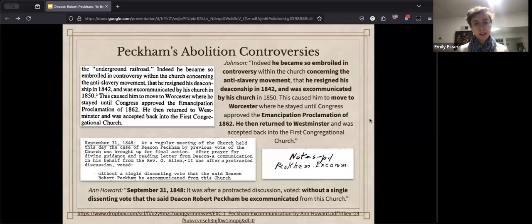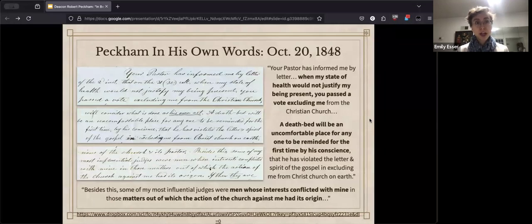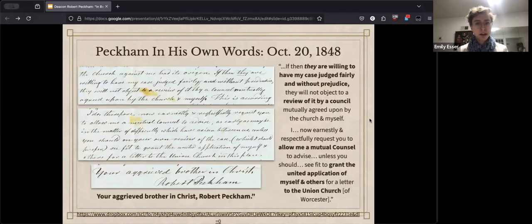But all of this got him in some trouble. He was excommunicated in 1848, and Howard's notes give some clarity on that. He stood up for himself with multiple letters, most of which are very strong. He had been condemned by them, supposedly for mishandling documents related to the church and the academy being separated. It was all wholly spurious, frankly. So he has some strong comments here.